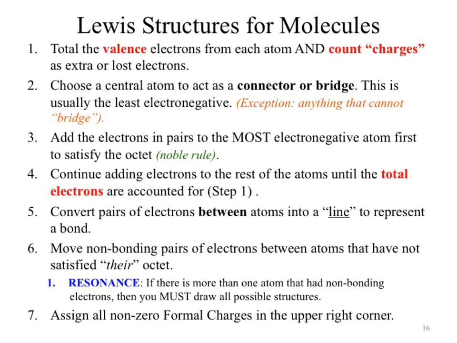Resonance really falls naturally out of rule number 6. Okay? If there's more than one place to put electrons in, that means we have multiple structures. Those multiple structures are referred to as resonance. The last thing is rule number 7. Organic chemistry students still struggle with assigning formal charges. You guys thankfully don't have to stress too much about it, because you don't have to assign it to an atom.